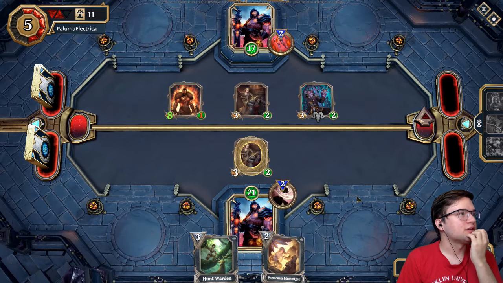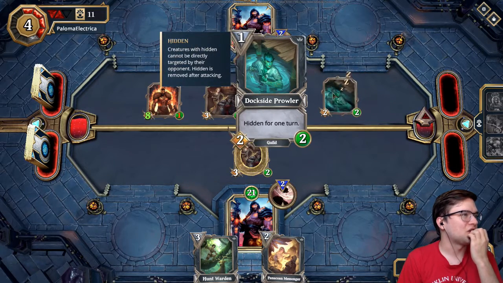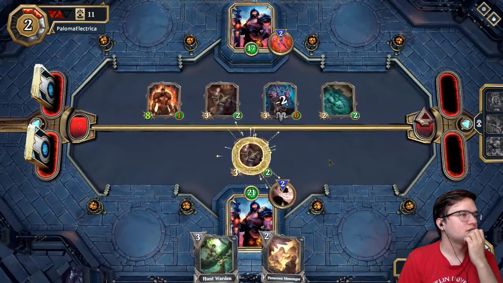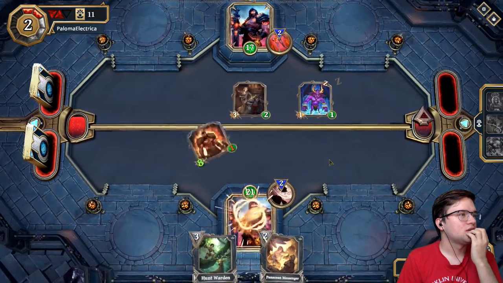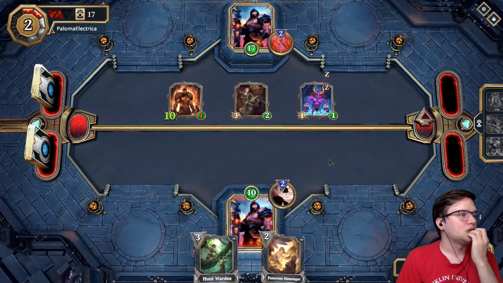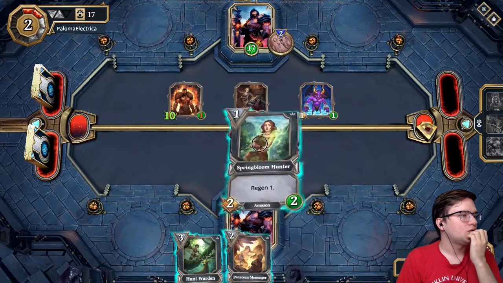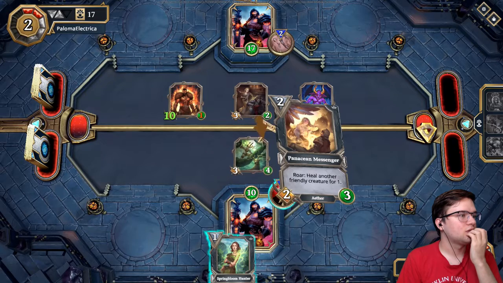I don't have a good feeling about this match. I think I'm going to lose the match. Just unfortunate. It will break my winning streak, but it really does look like it. So that guy's going to be hidden. He, Dockside Prowler. Ah, he blitzes the Dockside Prowler. Interesting. What's his plan there? Suicide. Ah, that is a very good use of his character.